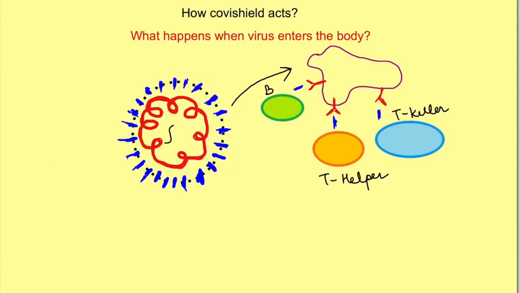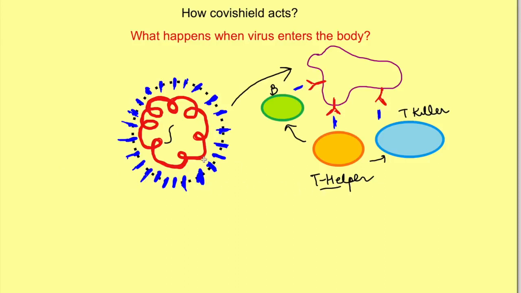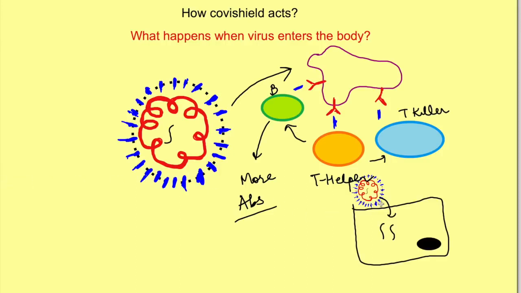Apart from this, whenever a pathogen enters, it is taken up by macrophages — the antigen presenting cells — which again present the antigen to B cells, killer T cells, and helper T cells. Because of the vaccine, since these cells have a memory, the response to the pathogen is much higher and the activation by helper T cells is also much greater for B cells and killer T cells. More antibodies will be produced. If the virus does manage to enter into the cells, those infected cells start expressing certain proteins signaling that they are infected, and these infected cells are then killed by the killer T cells.